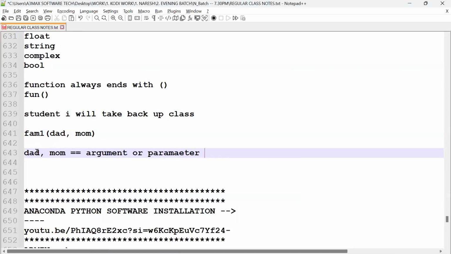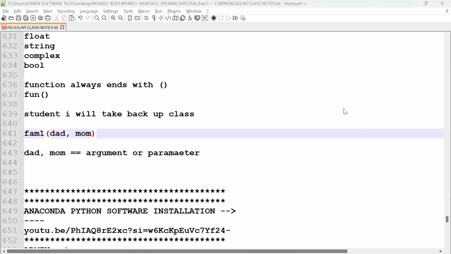Do you see, a large language model trained with 9 billion parameters? You understand what I'm trying to say? So how many parameters did I pass? 2 parameters, guys. Online team, do you understand what is meant by parameters or arguments?